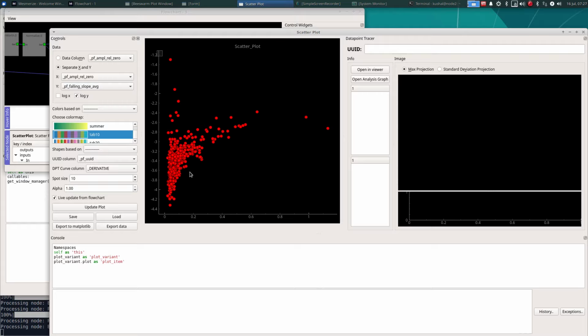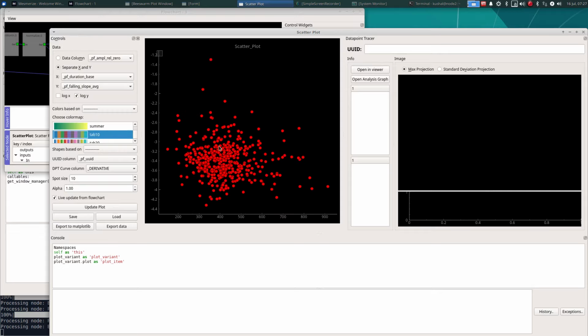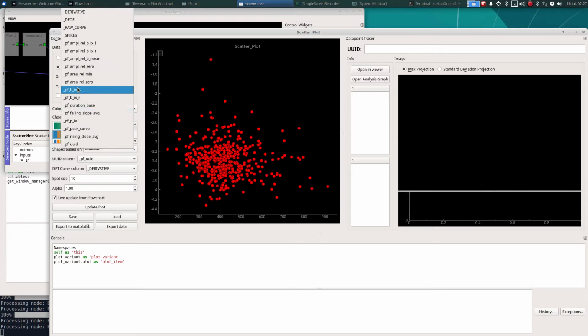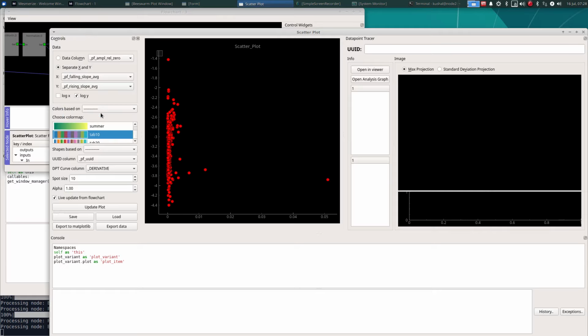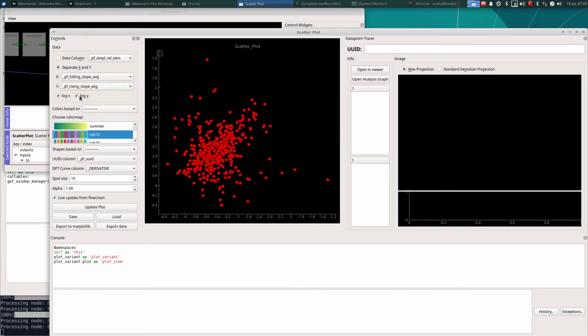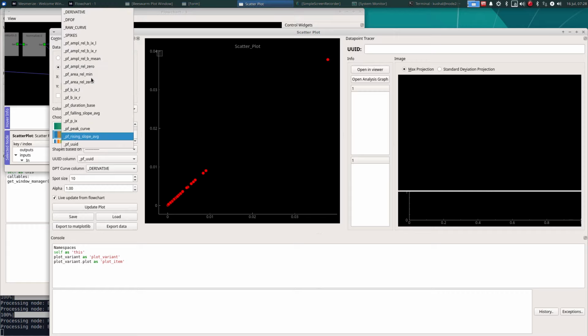And sometimes you may be able to see interesting clusters of your data by playing around with this. So maybe like duration versus slope. Where is rising slope, and falling slope. Log x, log y. Okay. And of course, if you choose both as the same thing, it's just going to be a straight line.